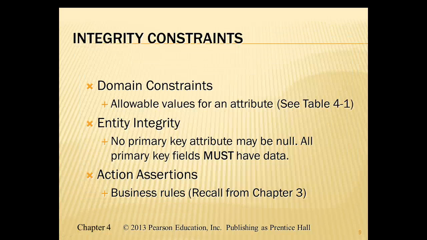So real quick, I wanted to touch on this. The domain of an attribute is the list of values that can be entered in that attribute. For instance, if you take a look at table 4-1 and look at the attribute of order date, of course that domain is a date. So a value of April 20th of 1968 would be something within that domain, but New Orleans, Louisiana would not be in that domain.